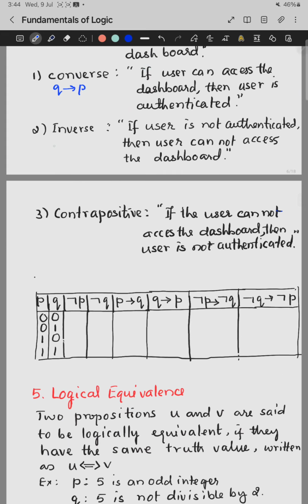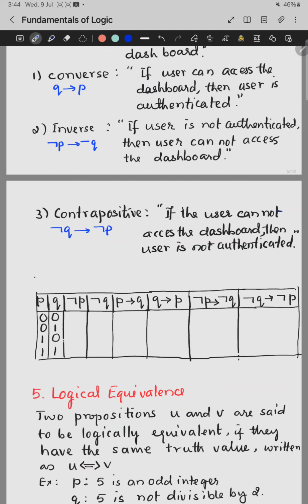And the inverse statement is, if not P, then not Q. If user is not authenticated, then user cannot access the dashboard. Next is the contrapositive statement. It is if not Q, then not P. If the user cannot access the dashboard, then user is not authenticated.